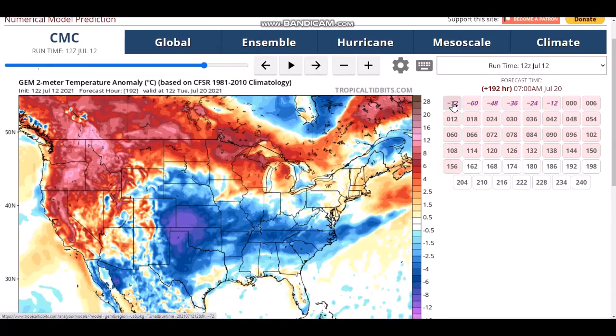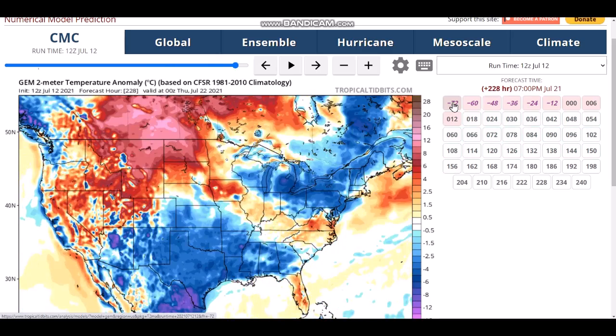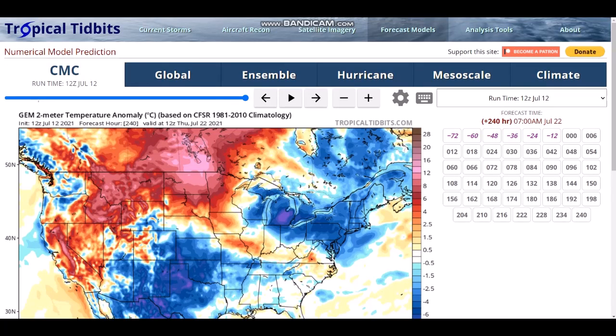the temperatures. You could see definitely multiple changes. The heat kind of getting further towards the east. Some of the cool air working its way, again, towards the southwest, the south, and portions of the east. So that's kind of a topic for another video. There's so much to cover with that.